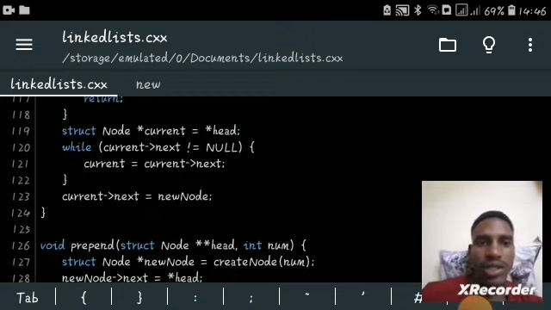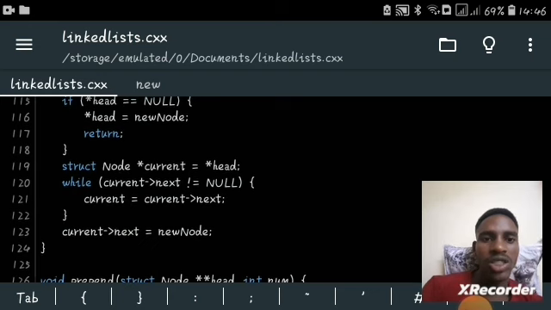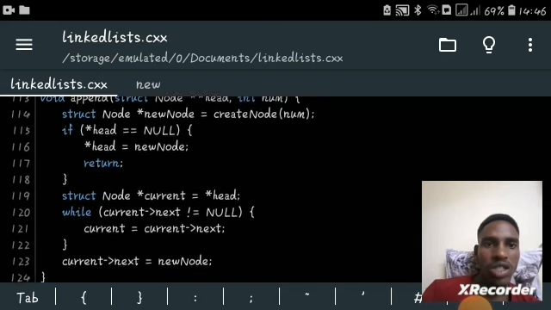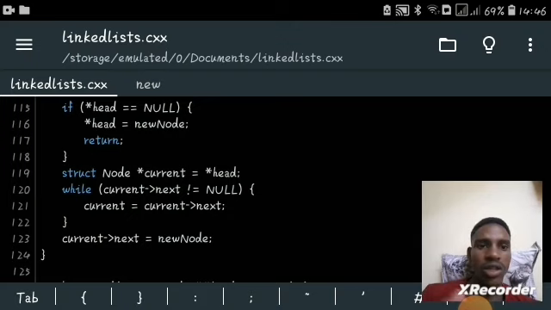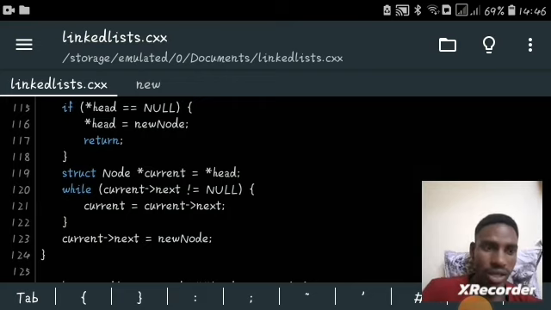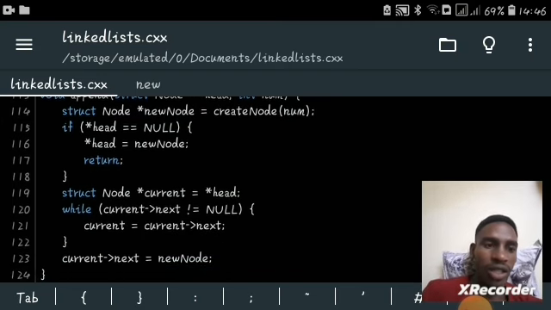And so to append means to add at the end. So after it evaluates to null, then we assign that link, that address that is evaluating to null, we put the new node inside there, and therefore the list expands, because now the null bit is going to be in the new node structure.